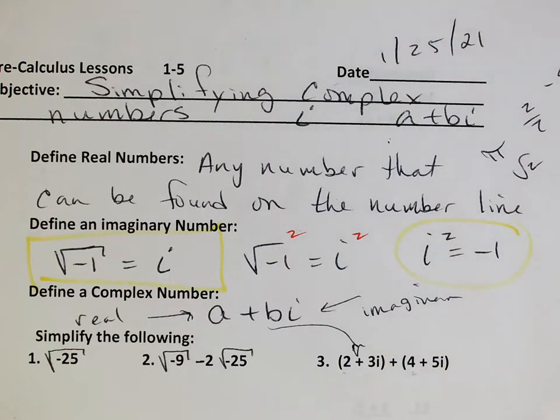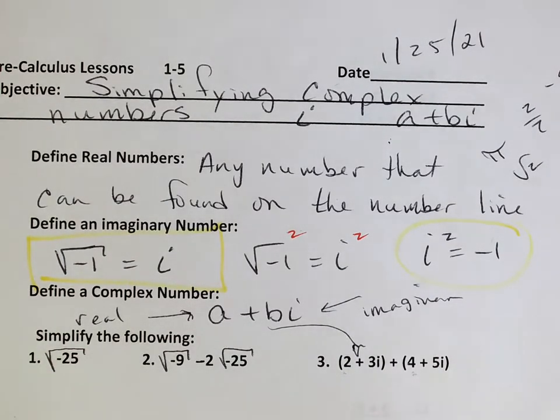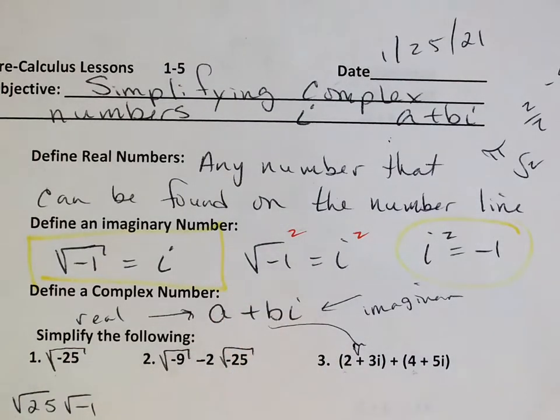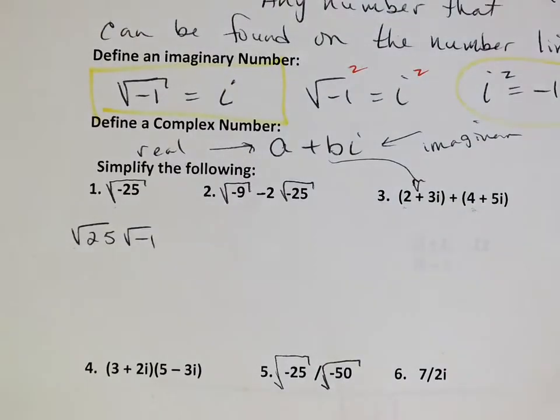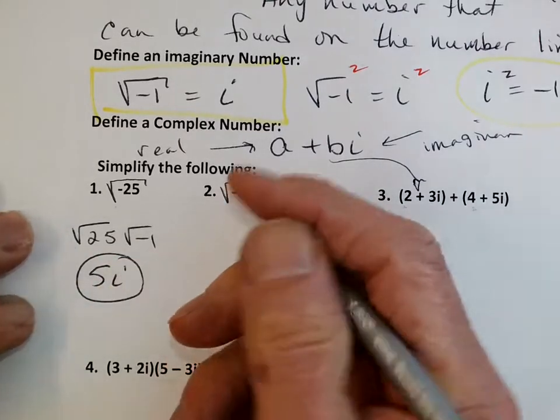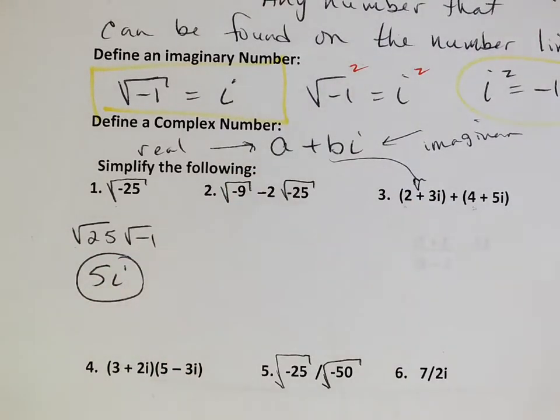So let's go ahead and do this. Let's take a look. Example 1: you cannot take the square root of -25, but what you can do is rewrite it as the square root of 25 times the square root of -1. If you've already jumped to the answer, good for you, awesome. I'm just going to do things, because I'm the teacher, step by step. Well, that just becomes 5i. You guys okay with that? Thumbs up? Does that make sense?